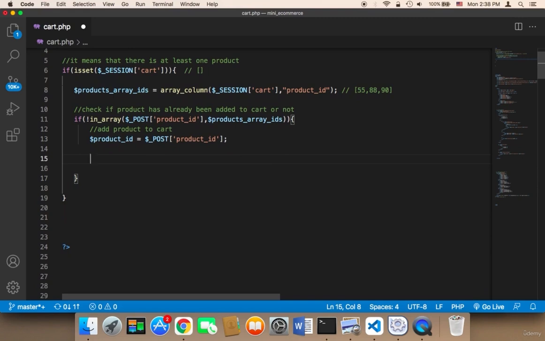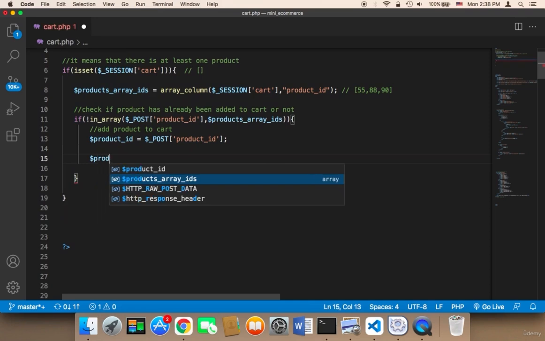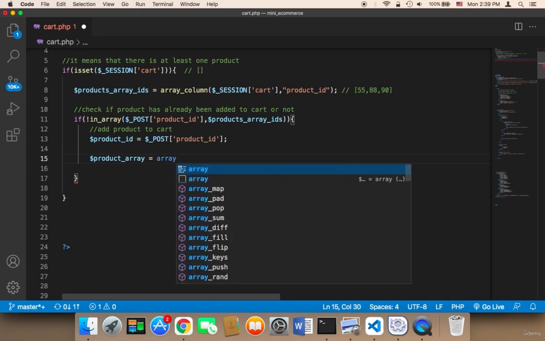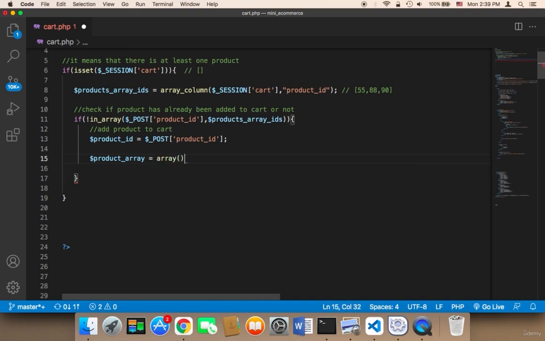So I'm gonna say product array is gonna be equal to an array, and this array will have the following key value pairs. First, it's going to have the product ID, and we already got the product ID.